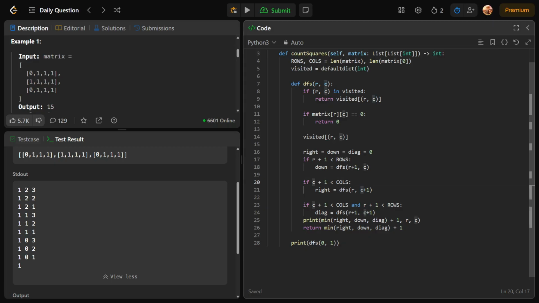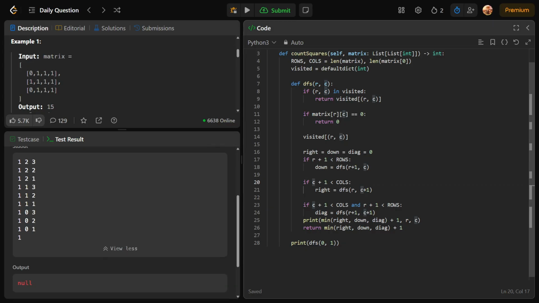Oh, okay, this is fine. R plus 1. Okay, this is my bad. I'm printing it the wrong way.